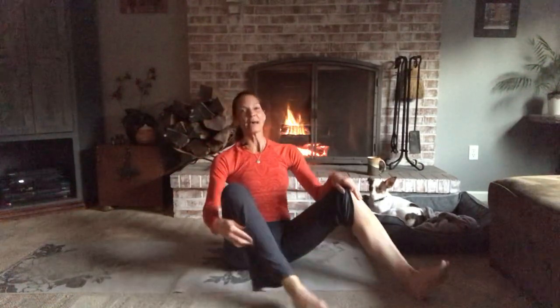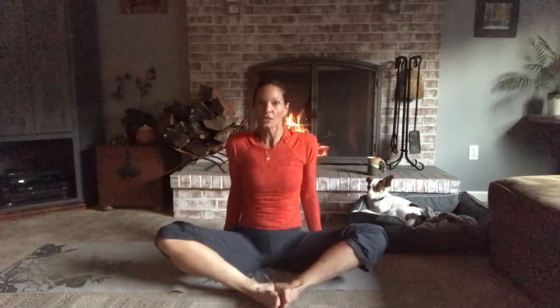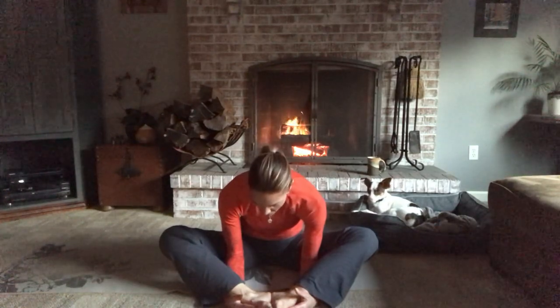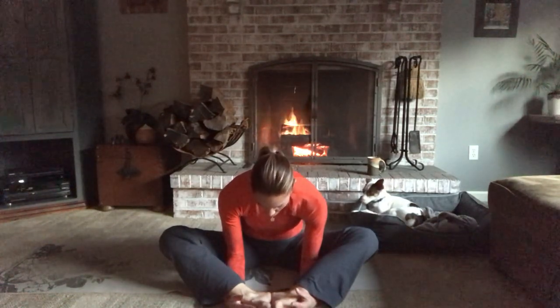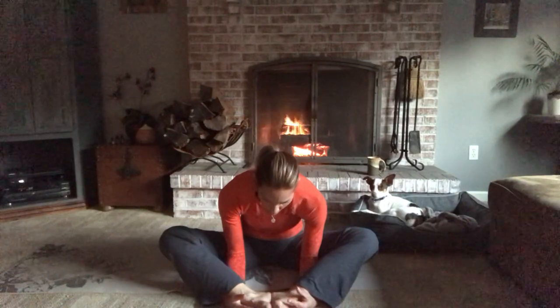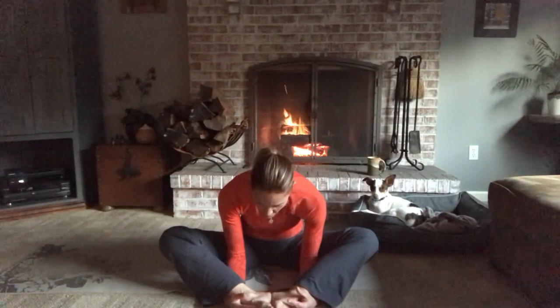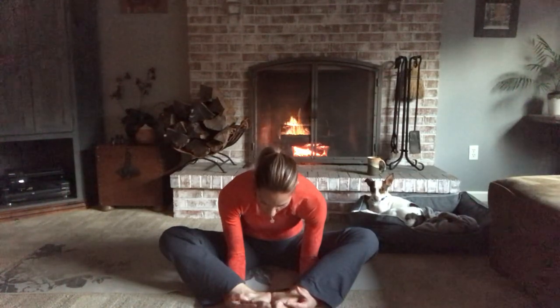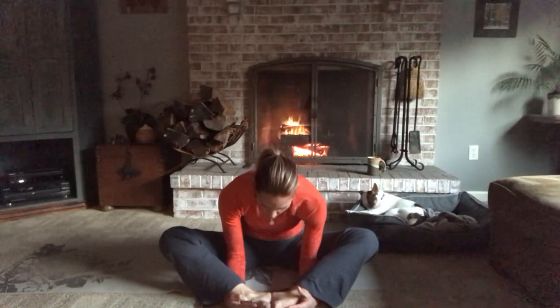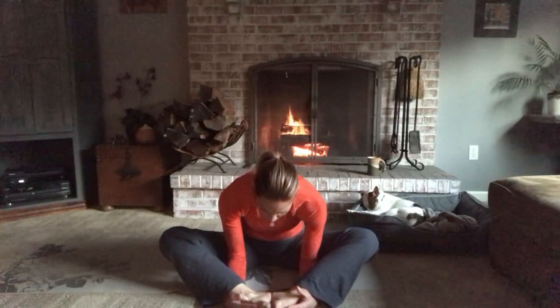Just where we began — bottoms of the feet together to touch, last time. Butterfly stretch. You can be here with the elbows in the creases of the knees, or take your hands underneath so the tops of your hands are on your feet and snuggle into your butterfly stretch. Take a few deep breaths. When you carve out 10 to 15 minutes and slow down to recover, if you can drink an herbal tea, light a candle, use a little lavender essential oil, maybe take a hot Epsom salt bath — all these simple things can really send a calming message to your body, which is very restorative and can set the tone for a good calm evening and a good night's sleep.